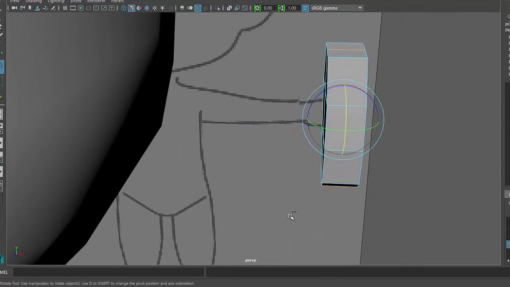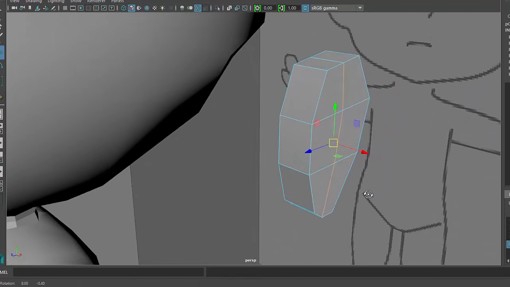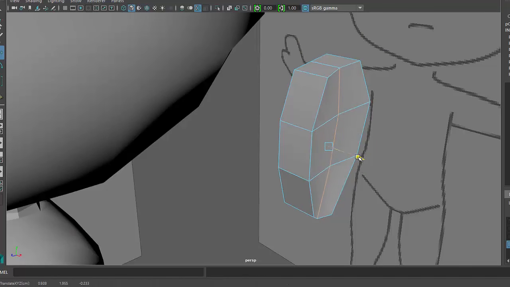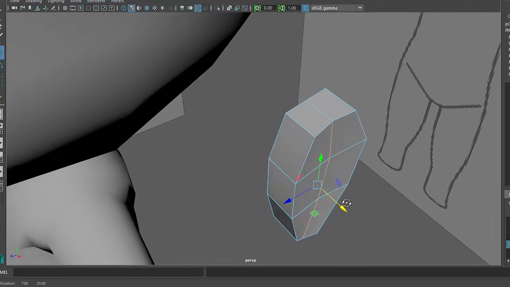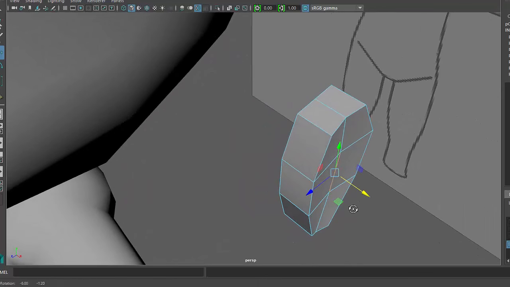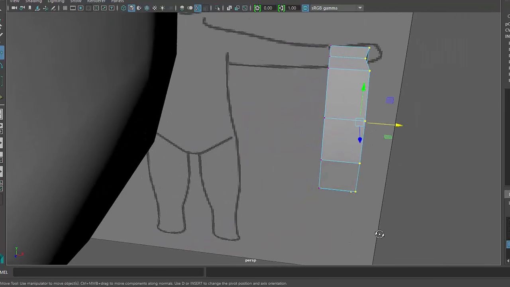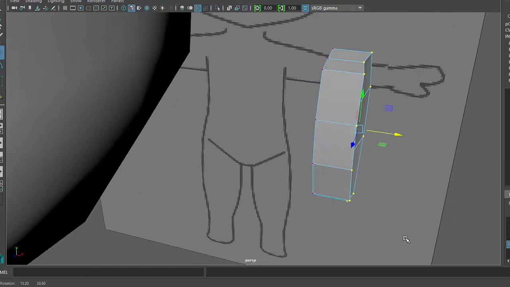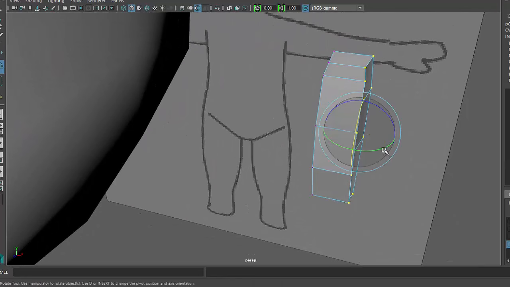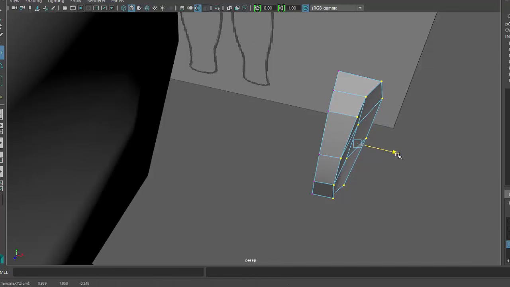Now we can grab this front part of the middle edge loop and then bring that inwards, and that could be kind of like the inner part of the ear. And then we'll grab the whole front half of it, all those vertices, and then rotate it forward. And then of course we can just use the move tool to kind of narrow it a little bit.